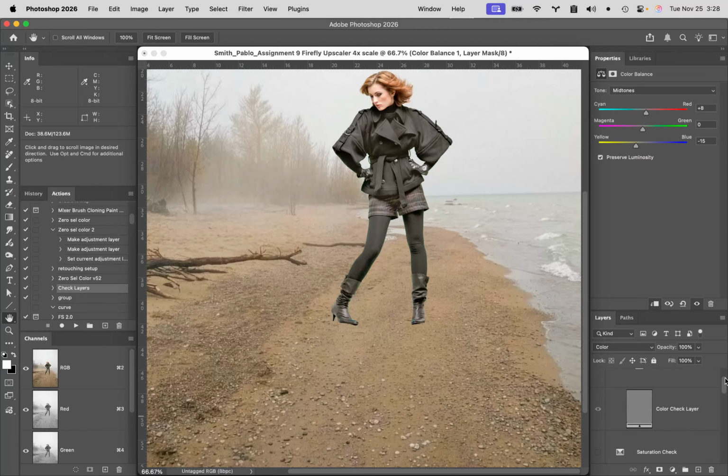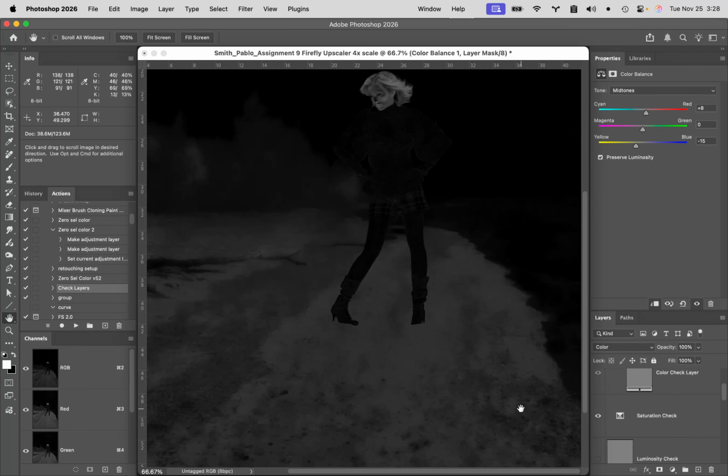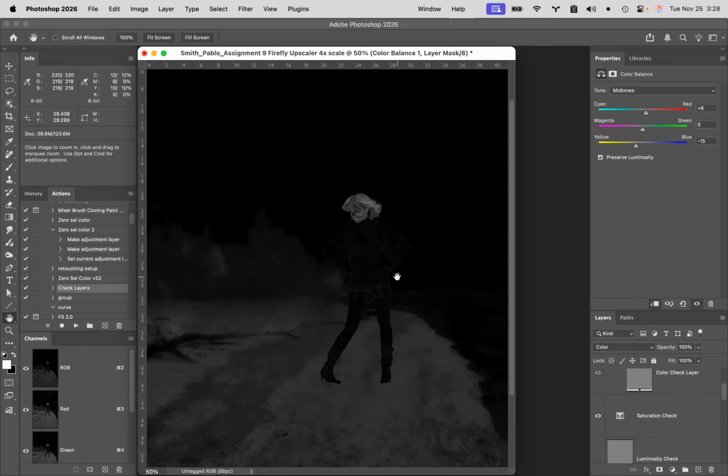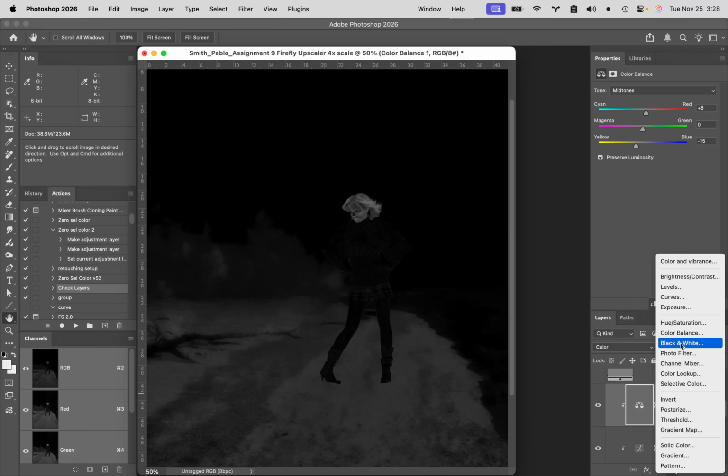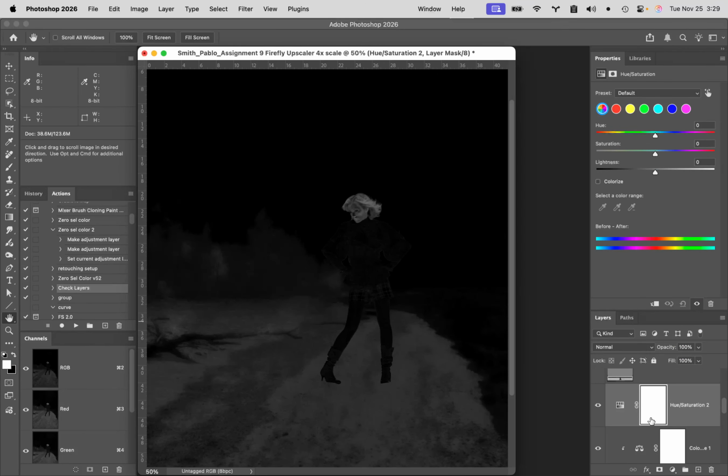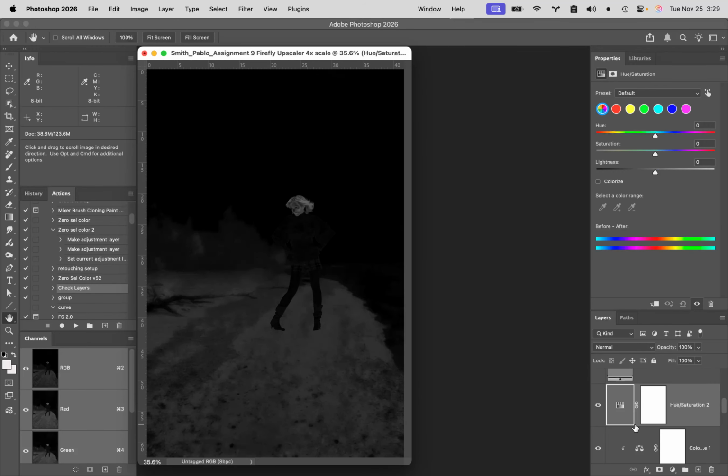So then finally, I'm going to turn on my saturation check layer. You can see the beach has got some saturation in it. Her face has got a little bit of saturation in it. It's close, but I feel like I could bring the saturation slightly down on her face just a little bit to more match the scene. So again, I'm going to scroll down to the color balance layer that I was working on, select it, because I need to add another adjustment layer above this, a hue saturation adjustment layer. With the hue saturation adjustment layer added, I'm going to hold down the Option key to clip it. Sorry, that did not clip it.